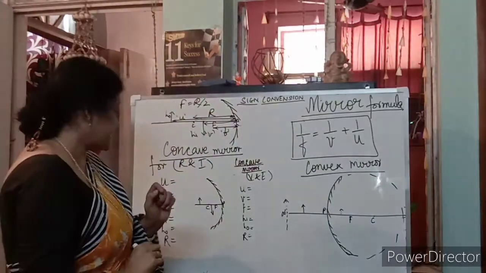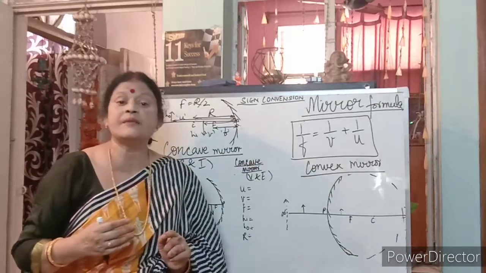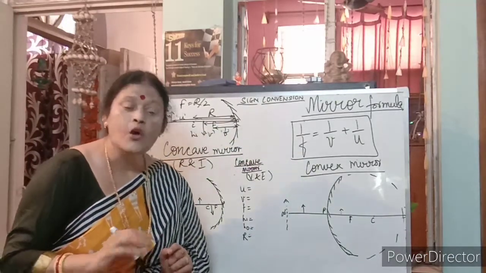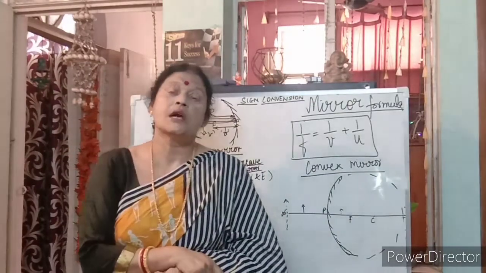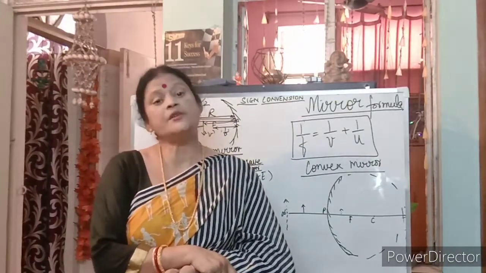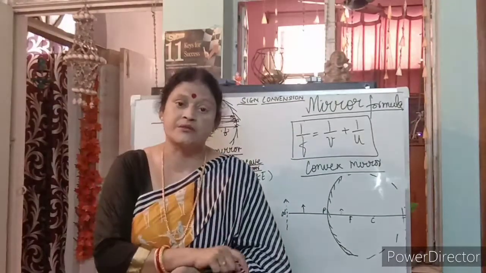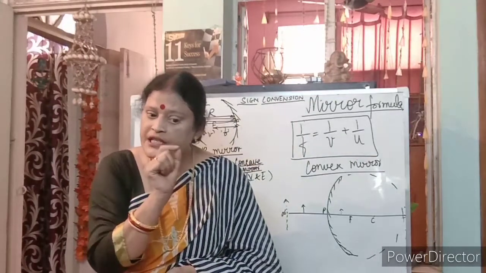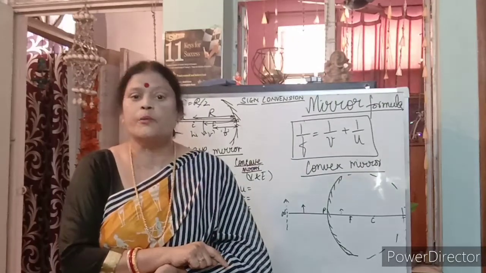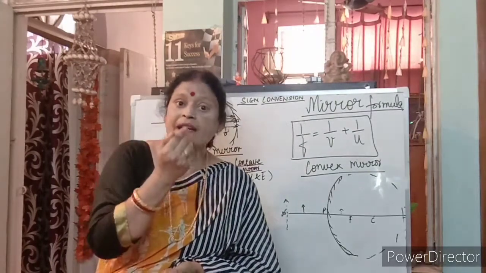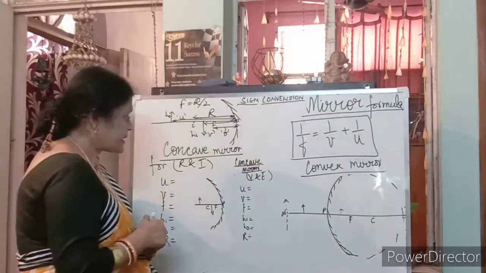Clear? Now next comes sign convention. How will we give the sign? Sign means whether it is on the positive side or the negative side, because in a numerical they will give, suppose the position of the object is 6 centimeter from the mirror and the focal length is suppose 2 centimeter. They are not giving a negative or positive sign in front of the value, so you don't know whether it is minus or plus 6. For that reason, the sign convention is used. Very easy.